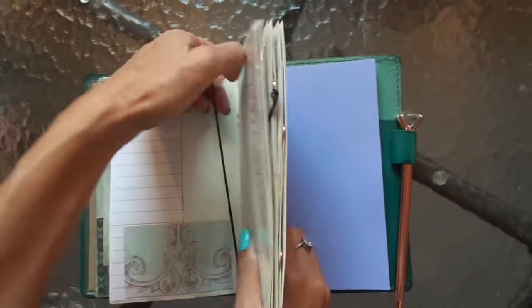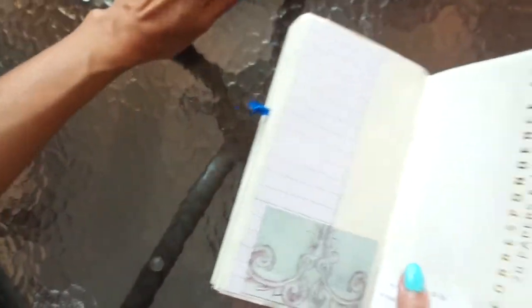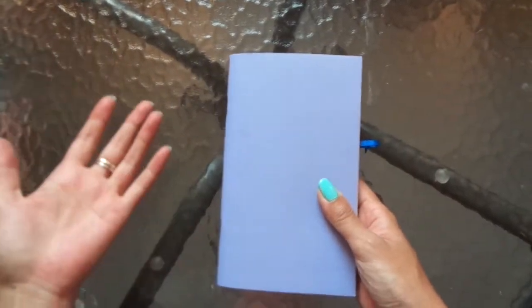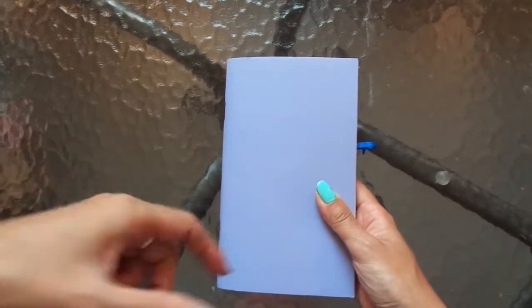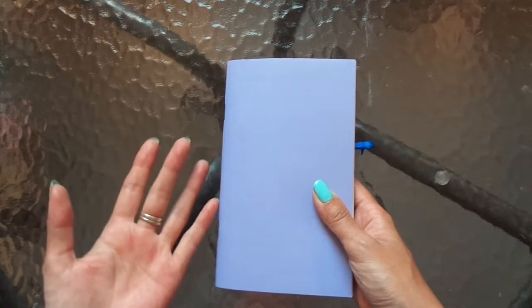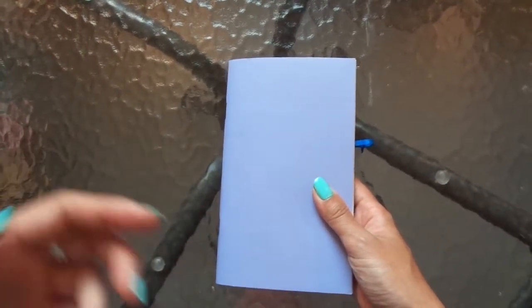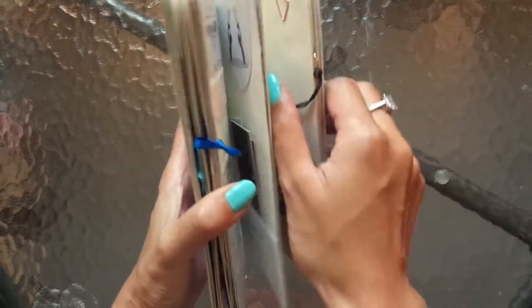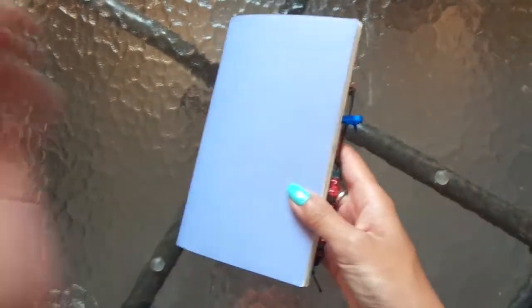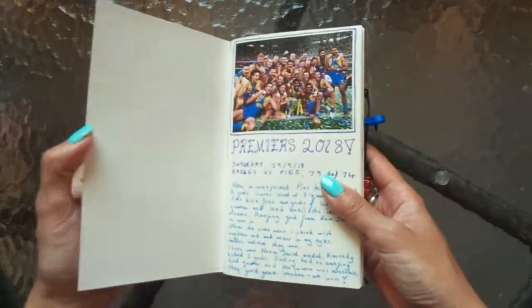I'll get onto that. But otherwise, it's kind of fun just by itself having the pages collaged and decorated. You don't need the writing as much because the pictures and the ephemera speak for themselves — they already take me straight back to the memory of what happened that day. So it's not a huge deal if I don't go back in and write in it, but my aim is to definitely do that. It's just a lot of days — three weeks worth of writing. But I'll show you what I've done.